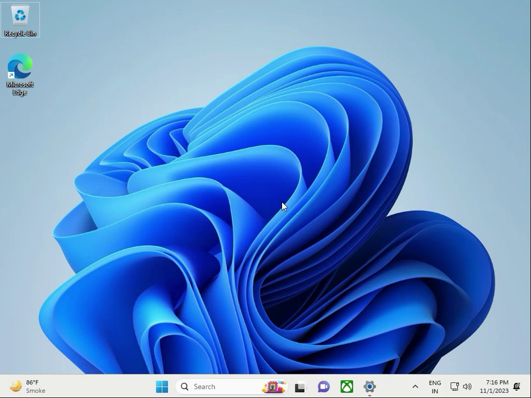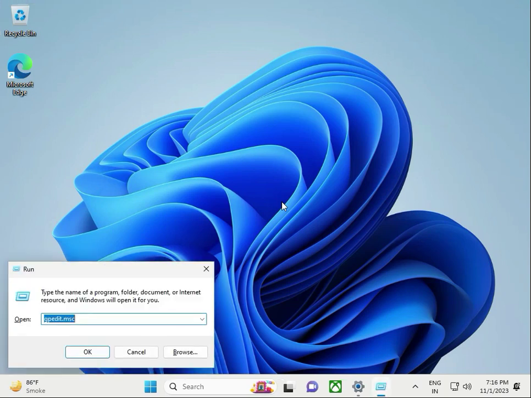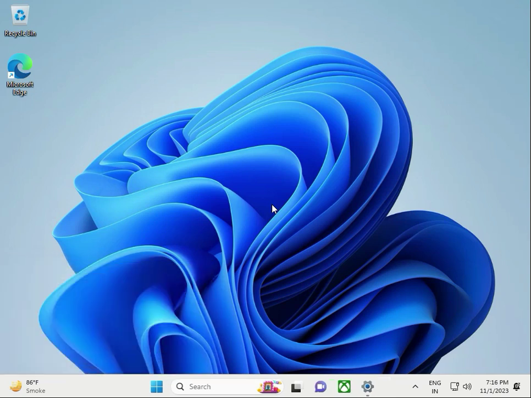Next guys, Windows R to delete temp files. Type %temp% and hit enter. Wait for a few minutes because now this opens the temporary files too.